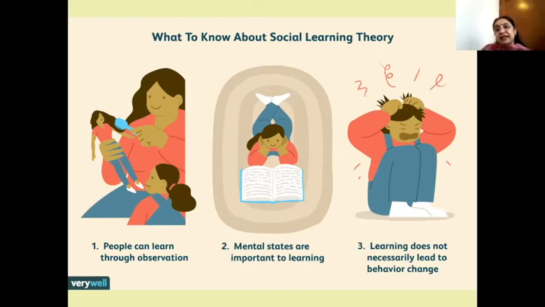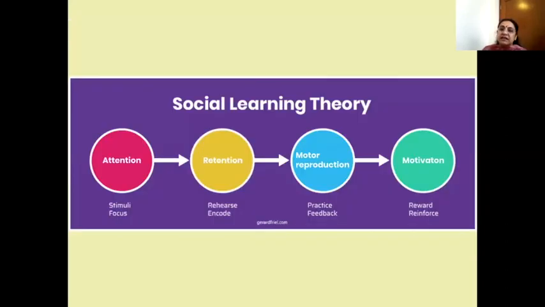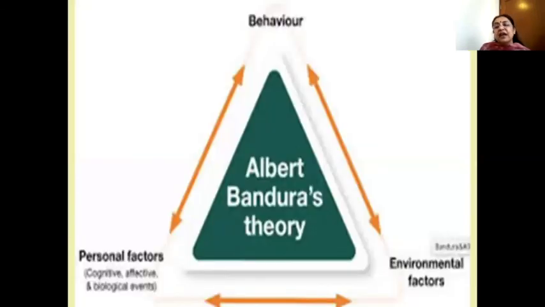The social learning theory basically talks about attention: what you've observed, you focus on that stimulus. You retain the connections that you've made. That is, you've seen somebody behaving in a certain manner, you retain that. Then you're going to practice it. You're going to try it on in the next round. And then you find that it gives you rewards. So it gives you motivation. And therefore, you have learned now that this is the way that you're going to behave because it seems to be getting you the results that you so desire. One of the very popular theories of social learning is Bandura's theory. And this theory talks about three way connection between the personal factors which exist in the individual, the environmental factors which are available in the surroundings of an individual, which will be interacting with the behavior of the individual. And therefore, these three factors will lead to how an individual actually behaves.